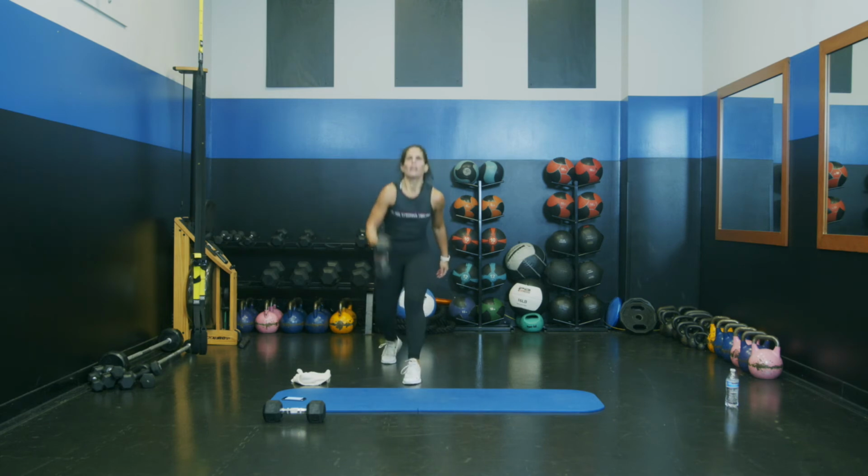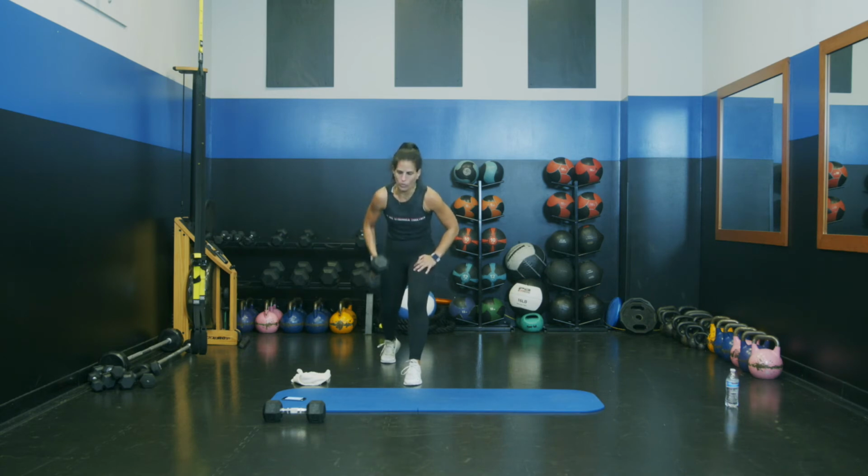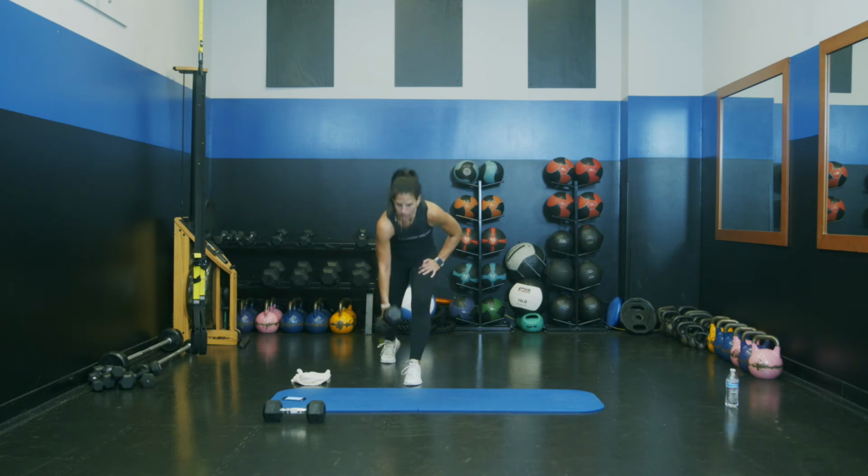4, 3. Staying in the lunge forward. Single arm row. I hope I can do this with my left arm. Gonna try. That's why I love single weight. Gives you a way to challenge your weaker side.